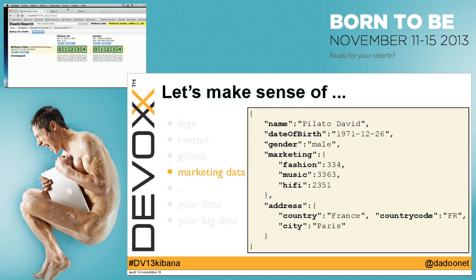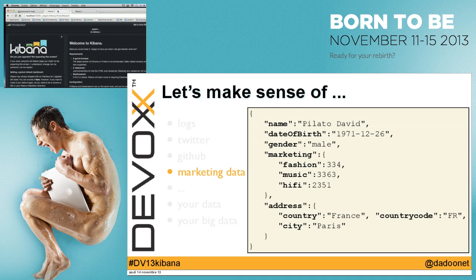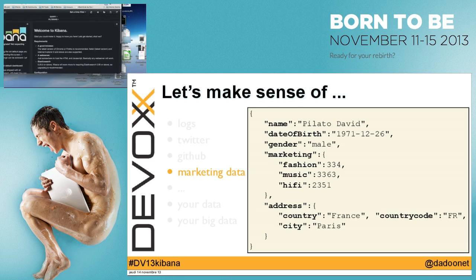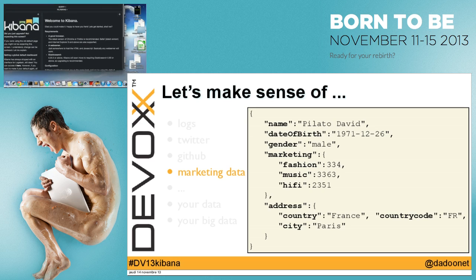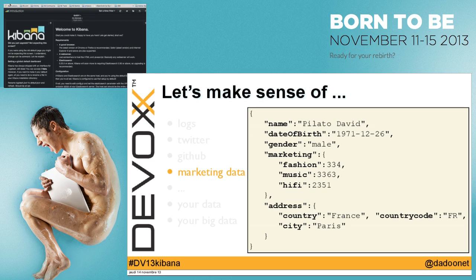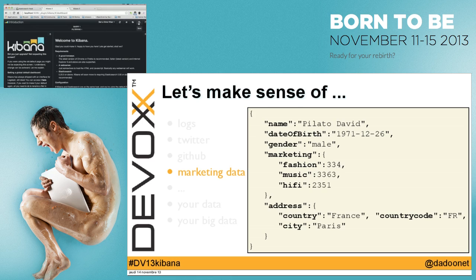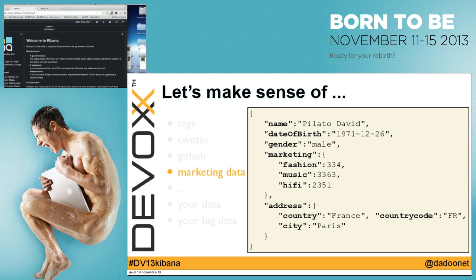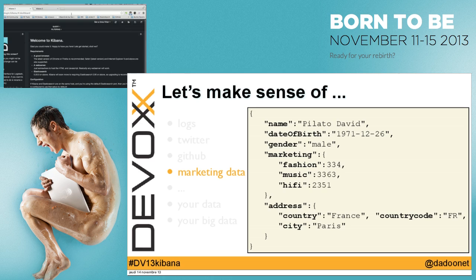So I have 500,000 person, and now I want to build a dashboard with Kibana. Let me do that. Sorry, it's really a pain. Okay, let's try to do that. So the first thing I have to do is to define on which index I am playing. Let's reload that. Okay, it doesn't work. I have really a bad resolution here.